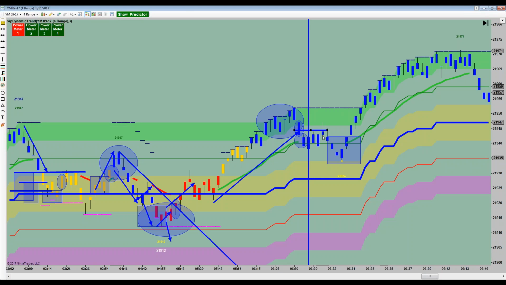This did not close above. This is not a long. Got to close above. Now, in this case, where did it close above? Right here. Now, the aggressive entry would have been here, a less aggressive entry in terms of the top of the region box, and or a limit order would have been there or there.